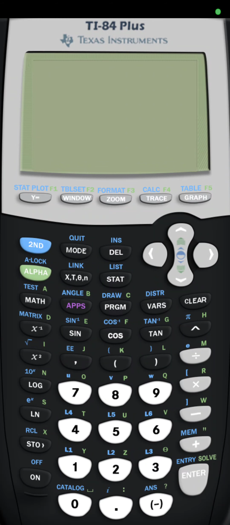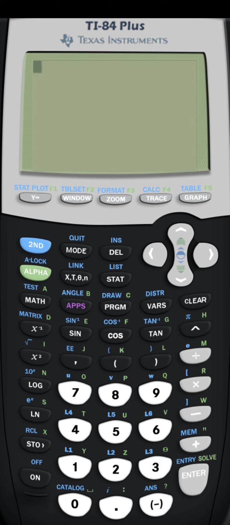Alright, with this video here, I'm going to show you how to create and edit lists with your TI-84 calculator. Lists are very important for this class because they're how your calculator stores data. So anytime we have to do any sort of data analysis, we're going to have to work with lists. So it's important to understand them from the beginning.